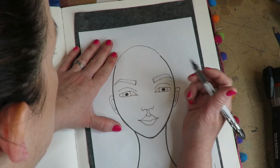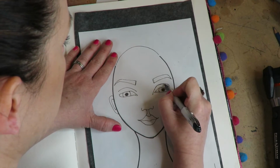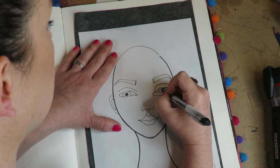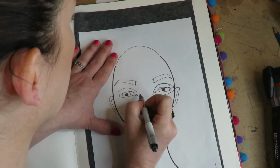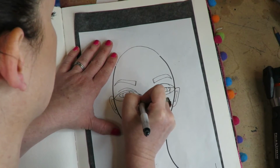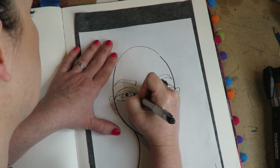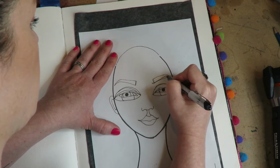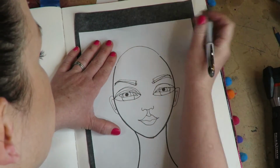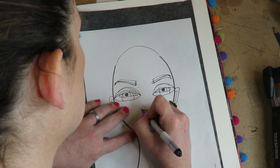I'm gonna do, let's do like ginormo eyes. It's a little hard because I'm drawing over what I already have, so it's a little confusing. Oops, this one's way more open than that one. And then I might do some skinnier eyebrows. Is that everything? Yeah. Oh, I forgot her nose.